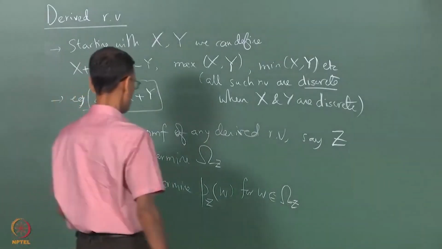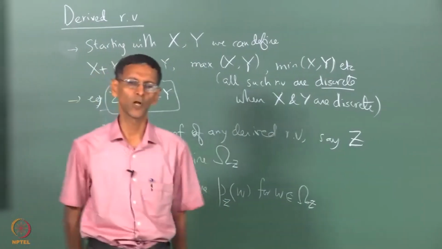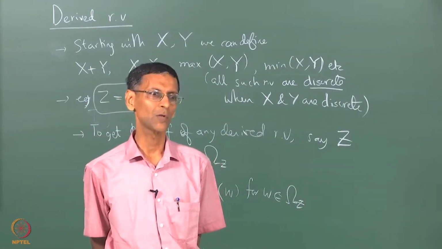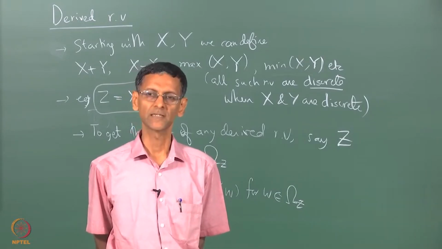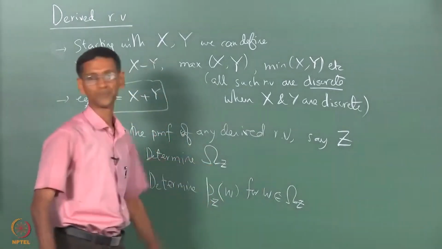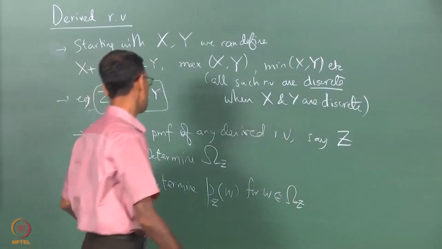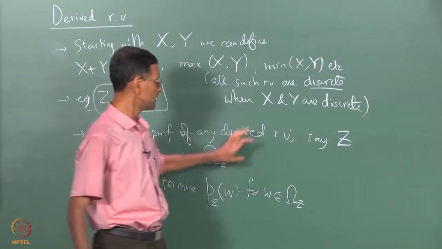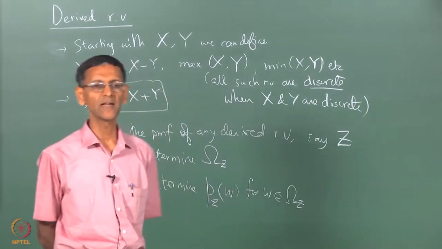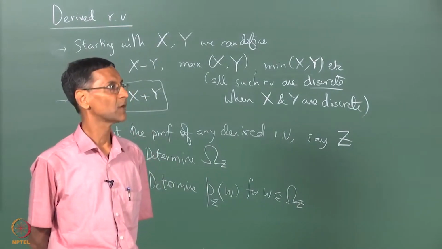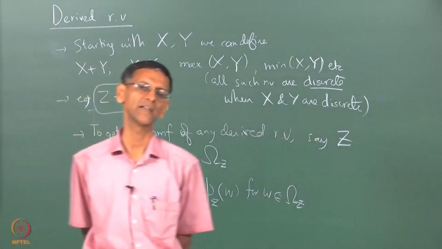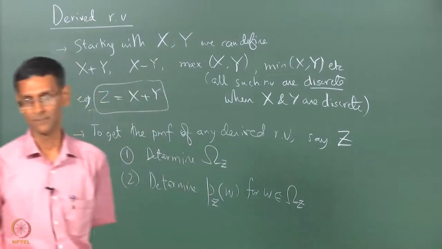And how do you do this? You just look at what combinations of x and y give you that particular value of z, and the joint distribution of x and y will automatically tell you what the joint probability is, and that joint probability is inherited by z. The summations, if any, occur only when you have multiple points in omega xy which map to that particular value of z. So why did we get a summation in the convolution case? The convolution summation came about because, when x and y are integer valued, you have many combinations of x and y which give you a particular integer value of z.